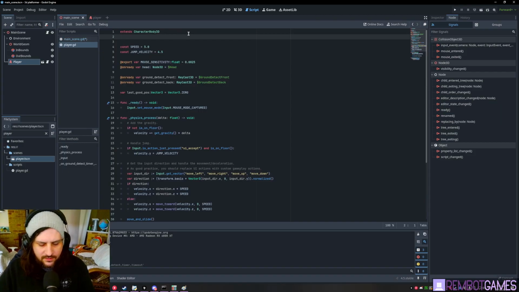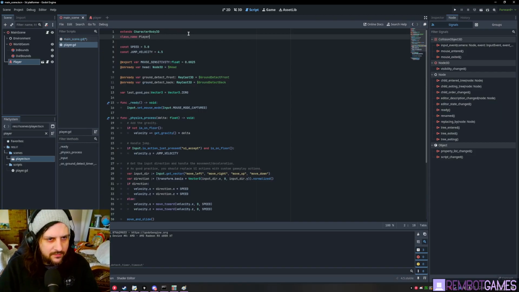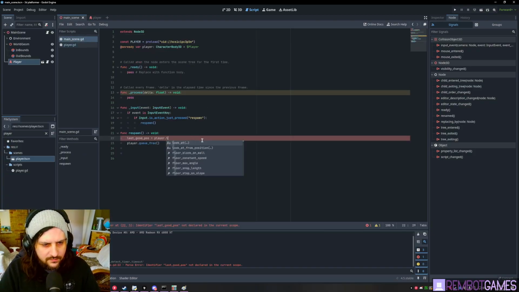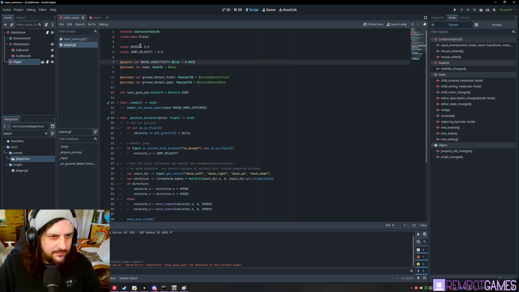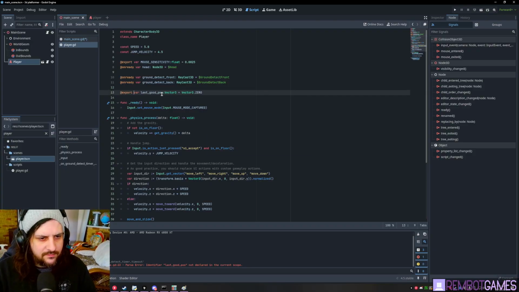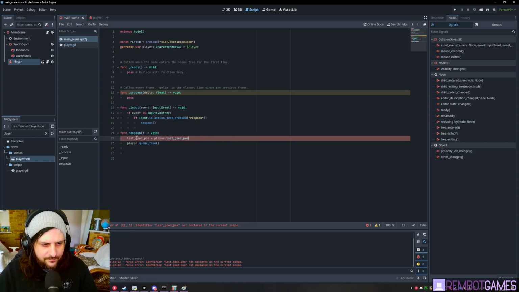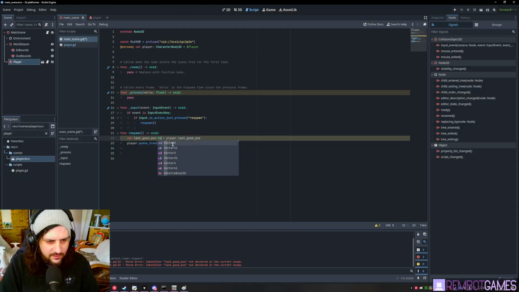And so to see it a little bit better, we can go class_name Player, and now anything that's inside here we'll be able to see from here. Or not. Last_good_pos, maybe it needs to be an export or something like that. Last_good_pos var, and then this will be a Vector3.